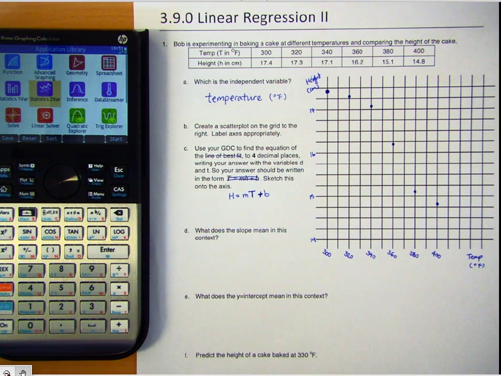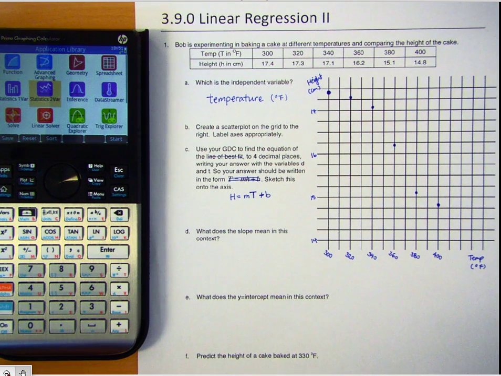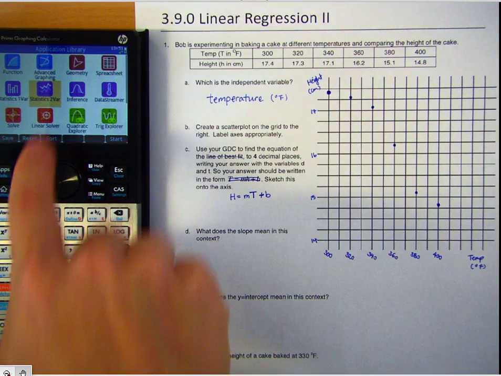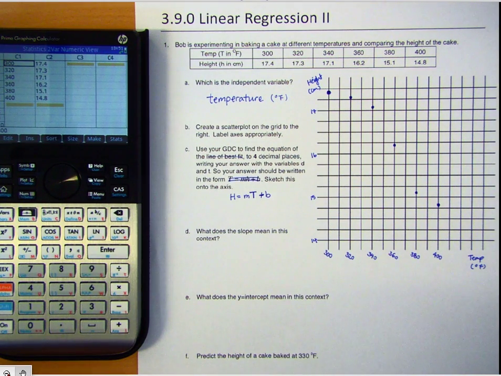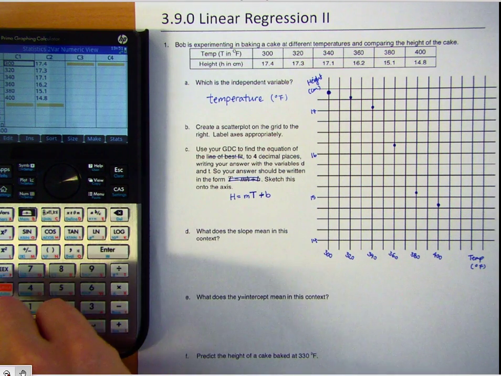All right, so what we do on this calculator, we'll go a bit slow, we'll repeat some of the steps, but it's Statistics, 2Var. Nice touch screen on the HP Prime here. Then we have already put the temperature into C1, column 1, and the height into C2. Again, pause the video, get that done, and then we will carry on. Okay, so after you've got that, you can unpause.